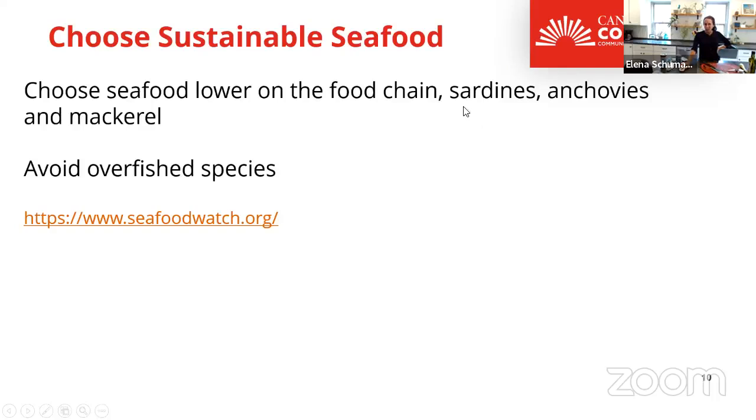And they're inexpensive, and being lower on the food chain makes them a little bit more of a sustainable choice. They also tend to be a little lower in mercury and things like that, just because they're eating the plants, whereas the bigger fish tend to be eating them, and they can build up more of those contaminants in their bodies.